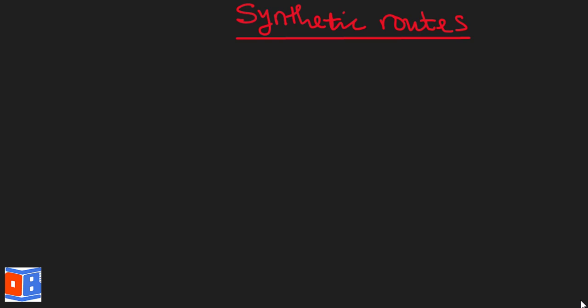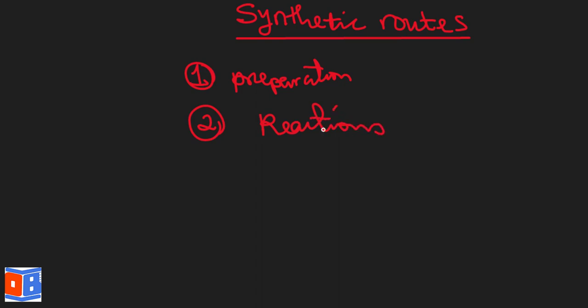to take note of whenever you visit a question involving synthetic routes. There are basically two things you'll be looking at. The first one is the preparation of members of a homologous series. If we talk about the preparation, we mean how members of each homologous series can be prepared. And number two, we're going to talk about the reactions of members of that particular series. These are the two fundamentals that should be taken cognizance of whenever we want to deal with synthetic routes, because once we've understood this concept, we will be able to treat synthetic routes with ease and without confusion.